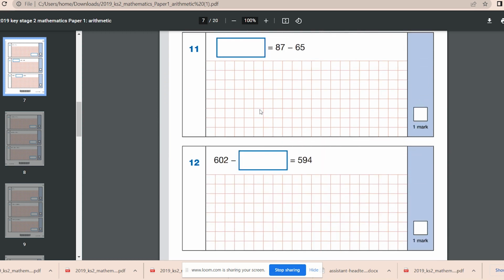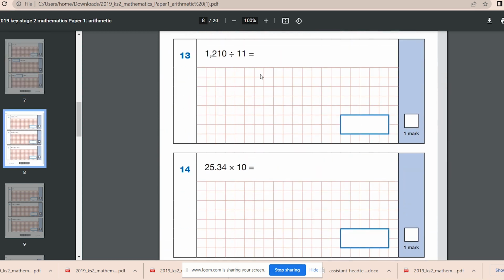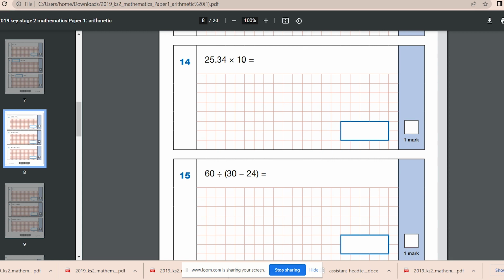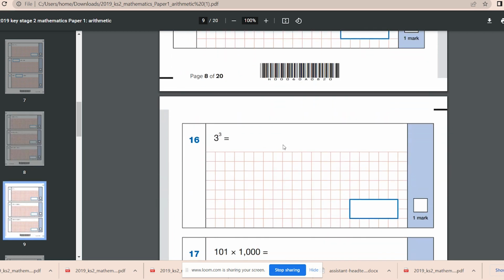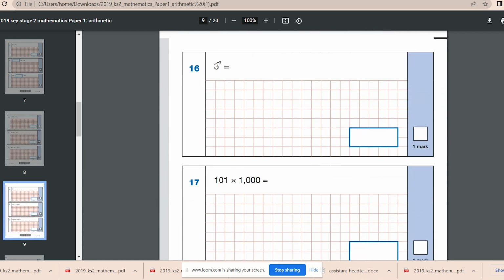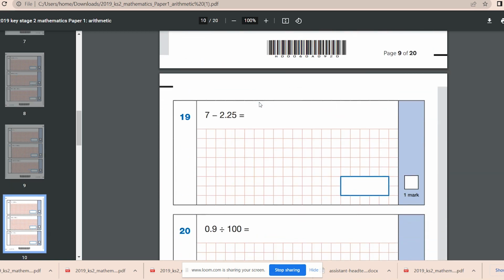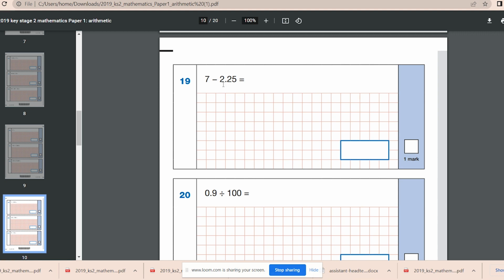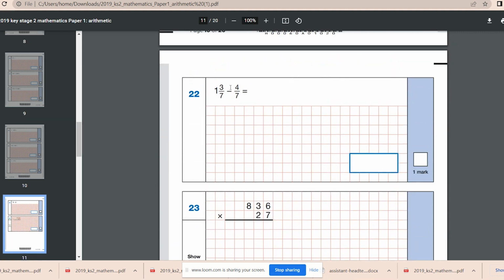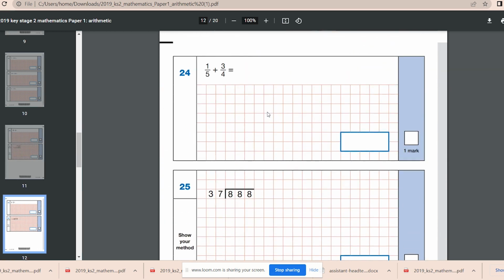So here you can see the types of questions they've been asked. Addition, subtraction, division, multiplying and dividing by 10, 100, 1,000, really important. I usually ask the children to draw a grid and move the numbers. There is a video on the channel which does a walkthrough of this whole paper, so check it out. Questions asking them to cube numbers, so 3 to the power of 3. Percentage of amounts questions, subtracting decimals from whole numbers, mixed number fraction questions, very tricky. These questions are very hard for them too, but once they know the method, they can do it.